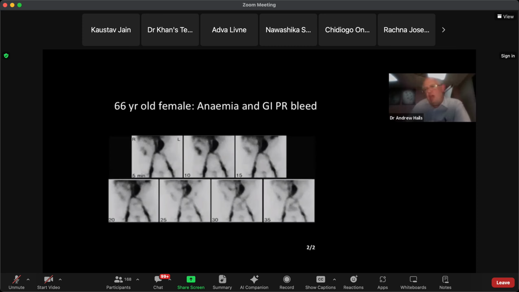And the other thing is that to show up on a CT, you really need the patient to be bleeding at the time. The CT might show, say, a tumour, and therefore you might say that's what's likely to be bleeding. But as regards actually finding the bleeding site, the patient needs to be bleeding when you do your CT scan. Otherwise, you don't see it. Same thing with angiogram.